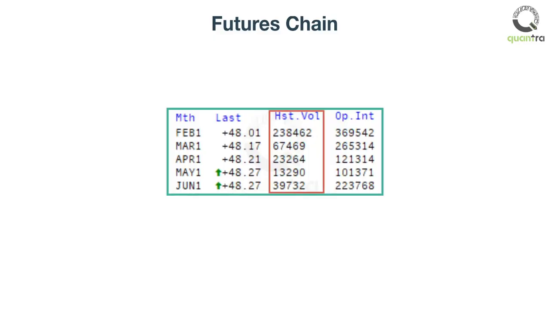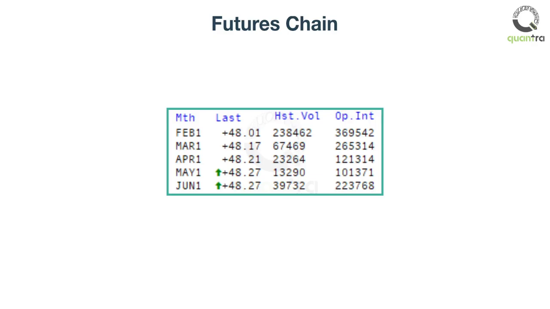First we have the historical volume, which is the amount of contracts that changed hands during the previous business day. This is akin to the volume field you have seen in stocks. The last column of open interest is specific to derivatives, such as futures. The open interest tells you how many active contracts there are at a given time, for a specific delivery. This is best understood by a simple example.